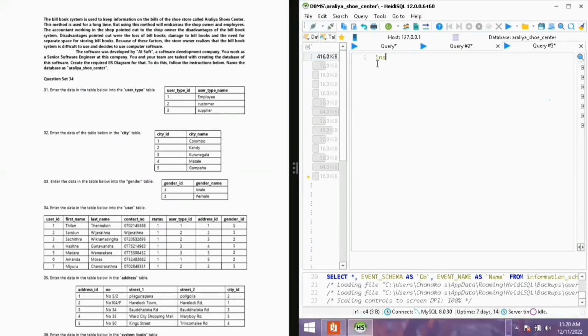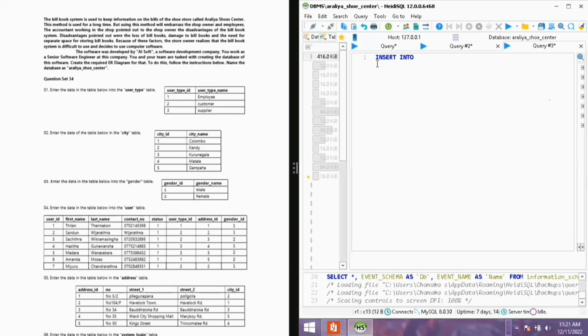This keyword is really familiar to me and you, because we did these queries in my first 10 videos, the first basic concepts of DBMS videos. So now you know how to insert data into tables. I'm going to insert those three rows into this user type table for the first time. We don't use one insert query for each row; now I'm using bulk insert queries.